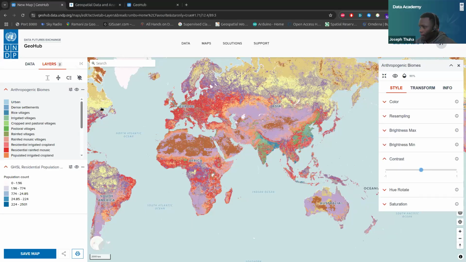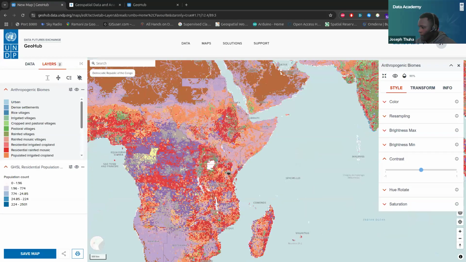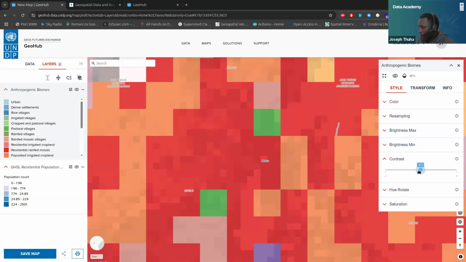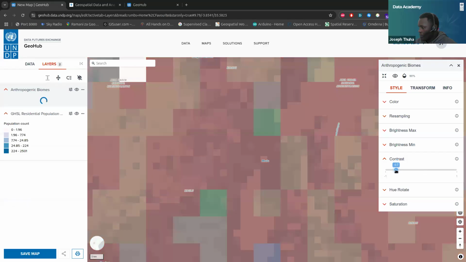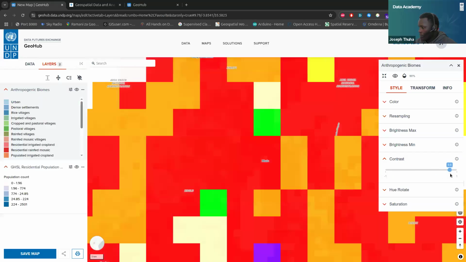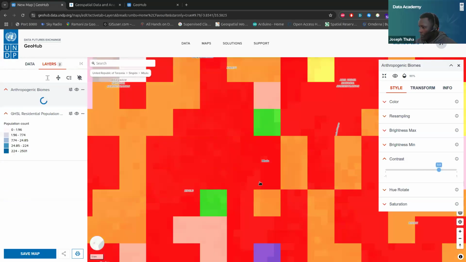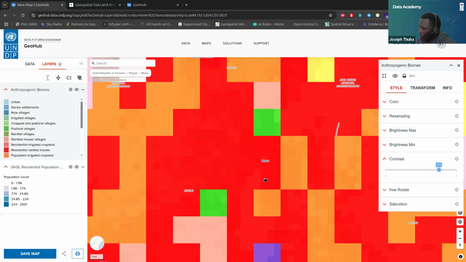You see it's set at 50%. So if you zoom into an area, let's see what it does with these pixels and with this data. This is mainly used for satellite type of data. It doesn't have any effect here. You see the crispness and the intensity of colors has been increasing, but with this type of data, it doesn't make much sense. Why? Because contrast and some of these other options are used when we load satellite data. Whatever data we had so far was generated, not acquired through remote sensing.